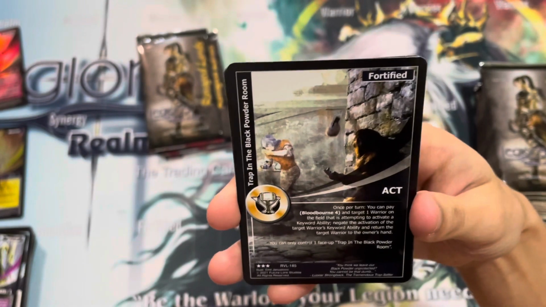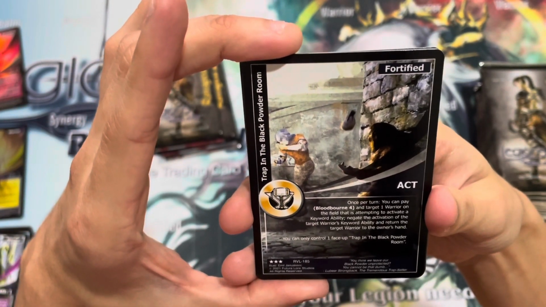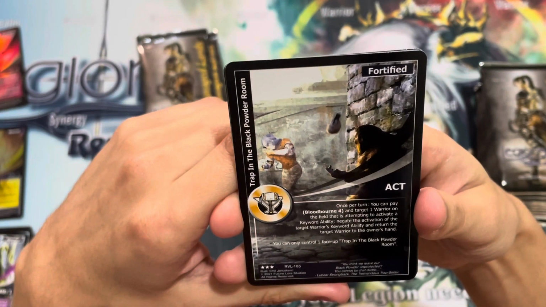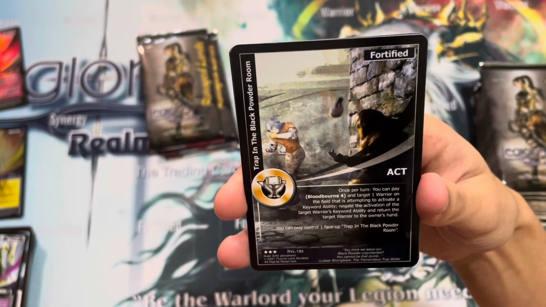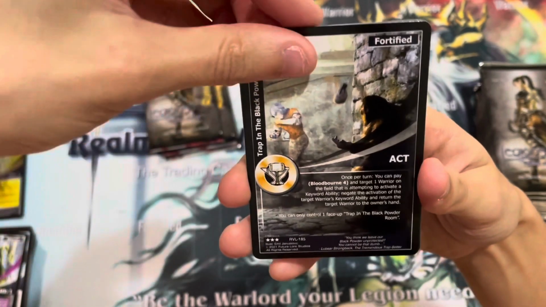Trap in the Black Powder Room. Once per turn, you can pay Bloodborne 4 and target one warrior on your side of the field that is attempting to activate a keyword ability. Negate the activation of the targeted warrior's keyword ability and return the targeted warrior to the owner's hand. You can only control one face-up Trap in the Black Powder Room.